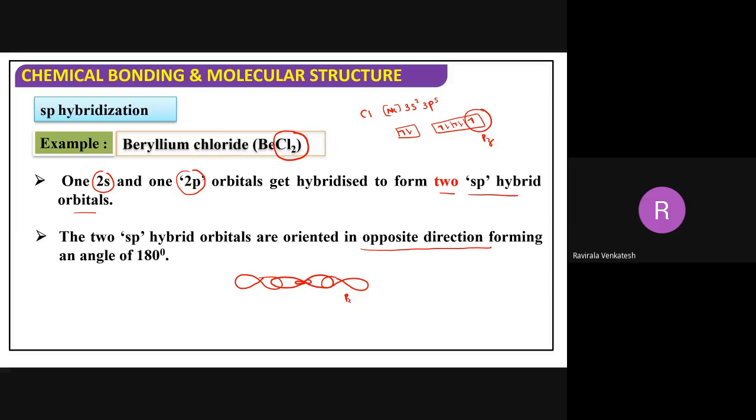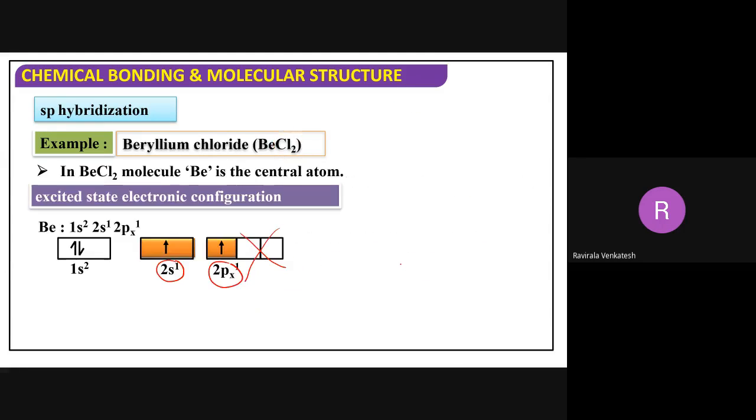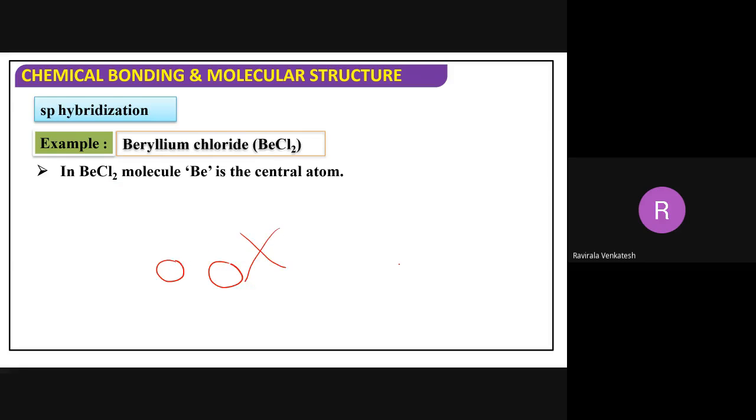This is the pz orbital of chlorine, and this one is also the pz orbital of chlorine. Next, this is the sp hybrid orbital, and this one is also an sp hybrid orbital. Now, both have a single electron, so put single electrons like this. Now you get a sigma bond between the sp orbital and the pz orbital of chlorine. Here also you got a sigma bond, between sp and pz orbital. How many sigma bonds did you get here, beta? 2 sigma bonds. In the first case, what we discussed, you observe.